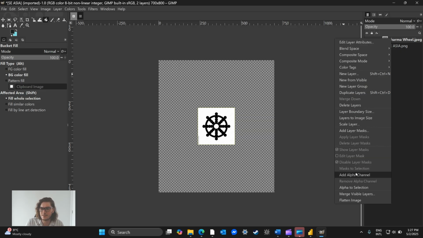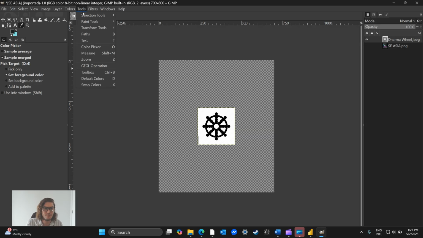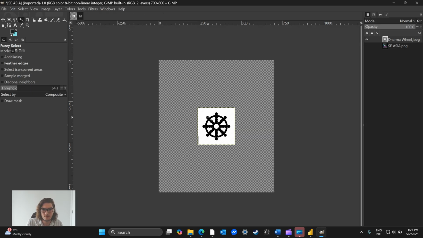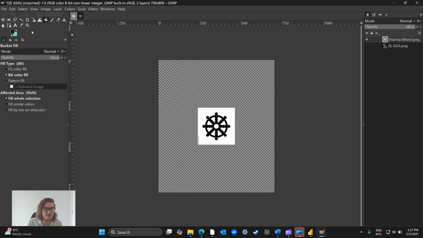First, we're going to want to make sure it has an alpha channel. So I think I imported it as a JPEG, but I need it to be a PNG to get the alpha channel in there. And we can go ahead and fuzzy tool. And then we can invert that and just erase the background.